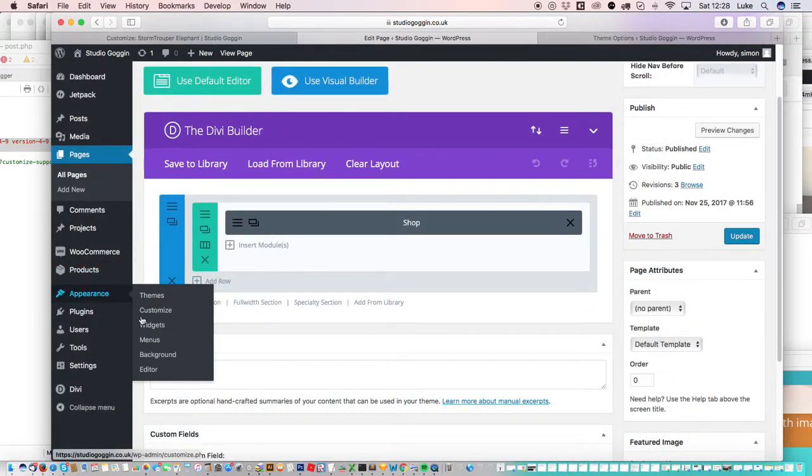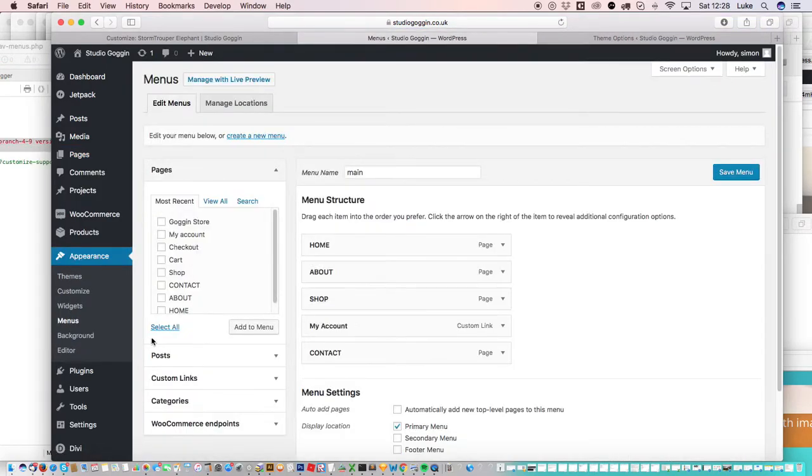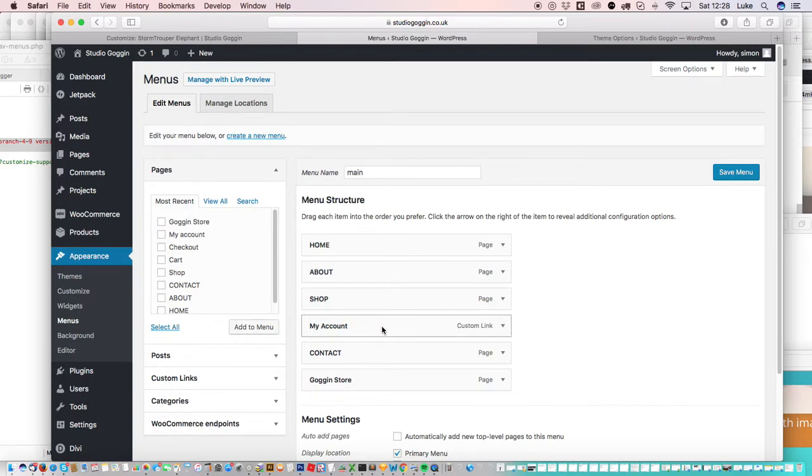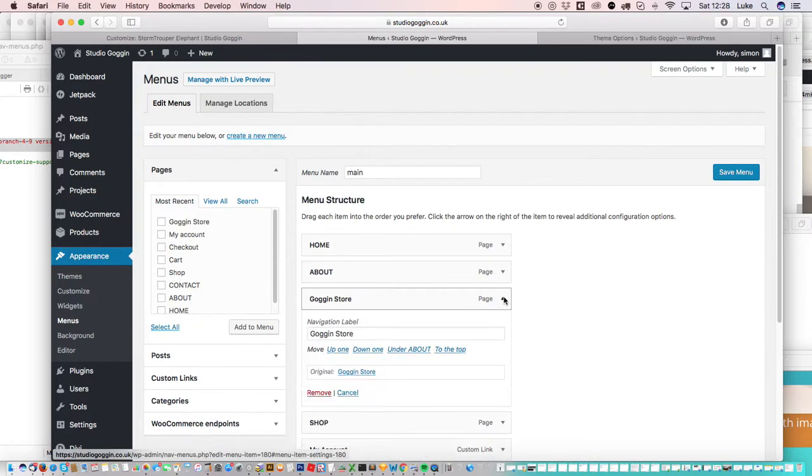So make sure that menus. Goggin Store. And I can edit the text on that, can't I? Yeah, you can go in here, if anything's lowercase and you want it uppercase, just change it.